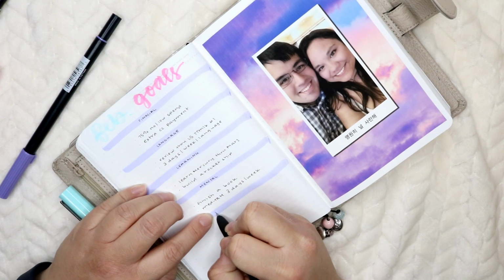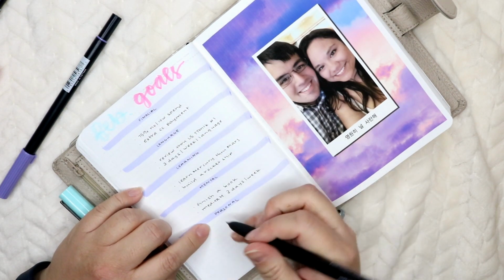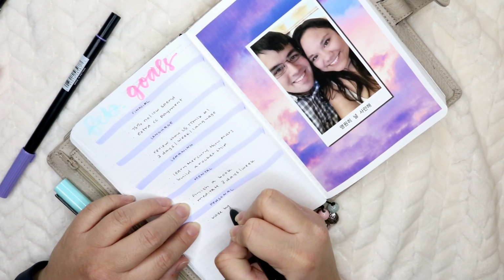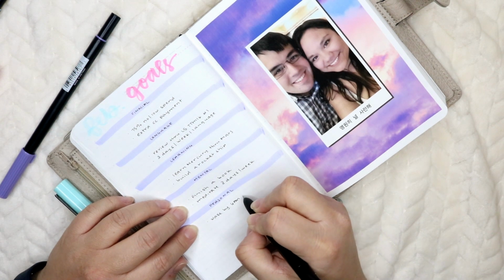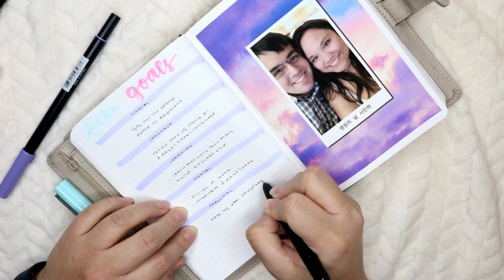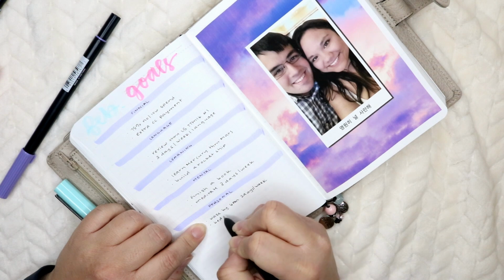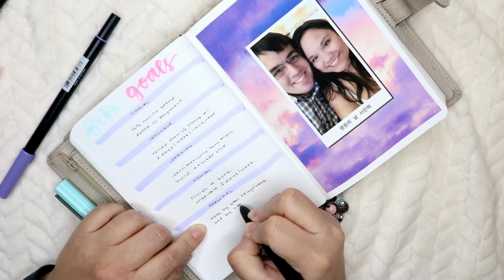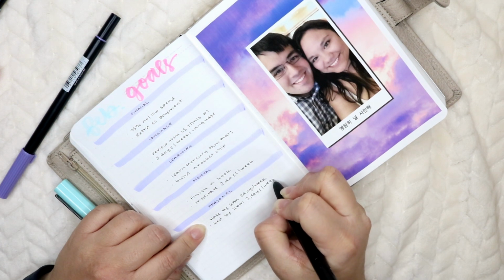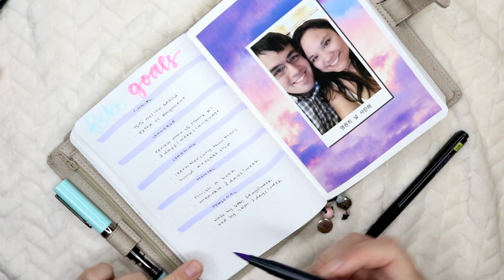Next is personal. I don't even know if this is centered and I don't really care. Wake by 6 a.m. 2 days per week. These are on work days. That's really the only days that I'm concerned about. And then bed by 11 p.m. 2 days per week. Really, this should be 3 now. I might change that later. I'll leave it for now.